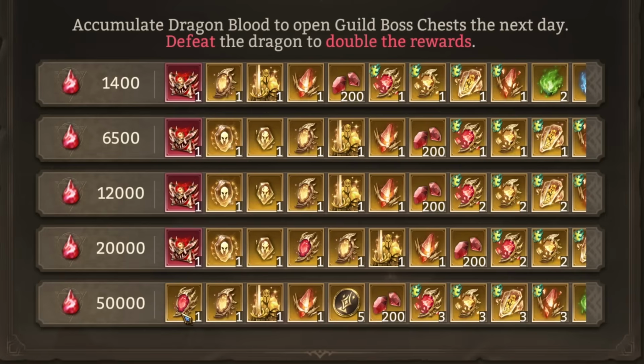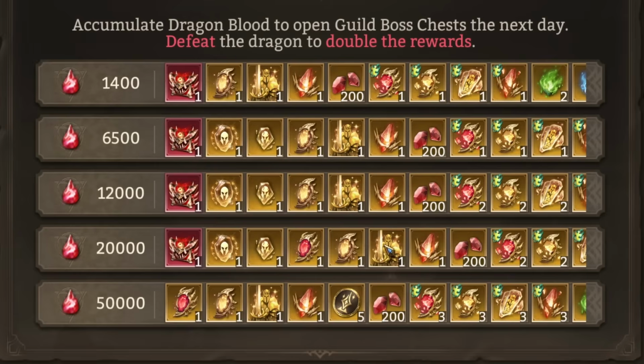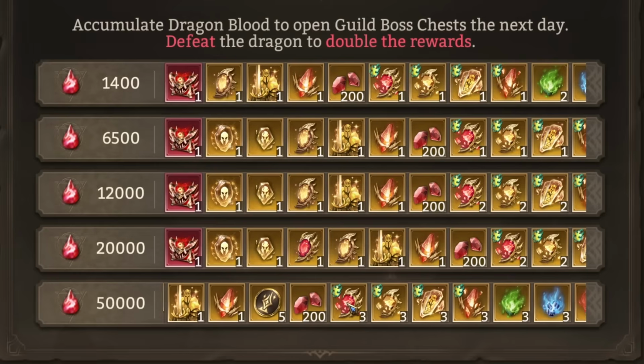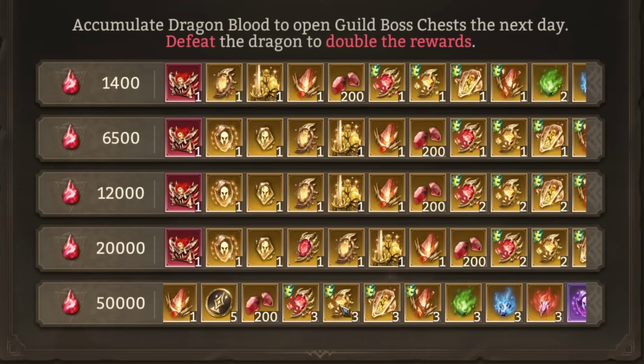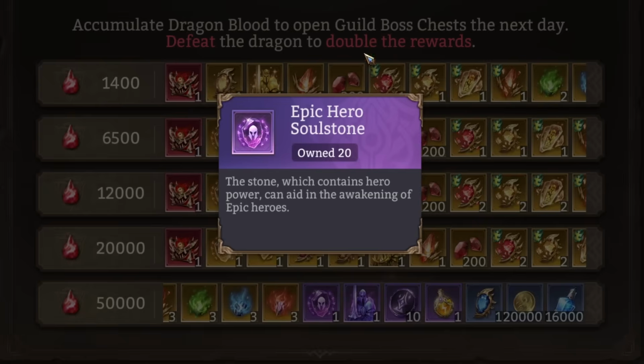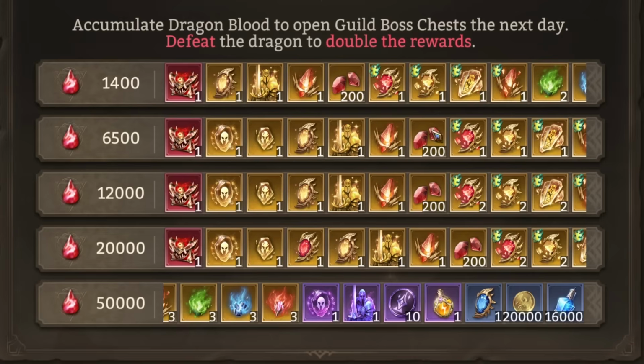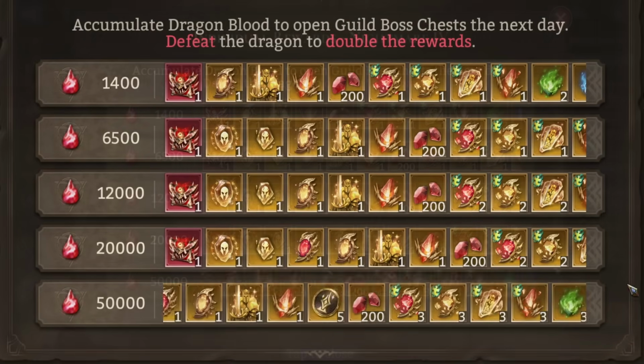You get a chance for ancient summoning crystals, legendary summoning crystals. Skill ups are really good rewards to pull out of here. I'd say 5-star hero or 5-star psychic powers aren't really that crazy, but you get diamonds. That's not really the best either. And then you get these shards for the rest of them, and then you also get yourself some epic hero soul stones. Depending on where you're at in the game, this is going to be very nice. The same thing with huge stamina potions. I don't usually complain too much about getting those.